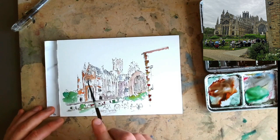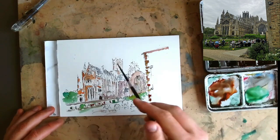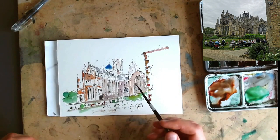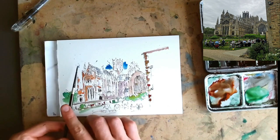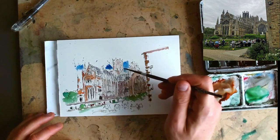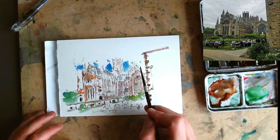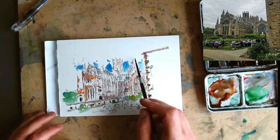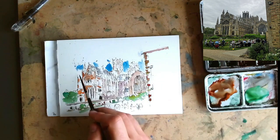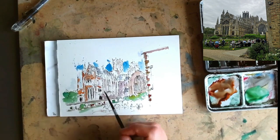Maybe some splashes, and maybe even just a few little splashes to suggest a sky — we could add in some blobs to suggest a sky. Don't need too much sky in this, I think, because it's a bit of a murky sky picture, but just a few little splashes, blobs, and flecks here and there just to create these kind of boundaries. Maybe even bring a little bit of sky down here because it just shows there's a separation between these two structures as well.